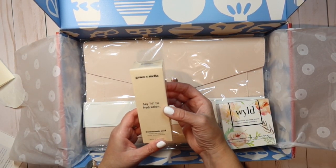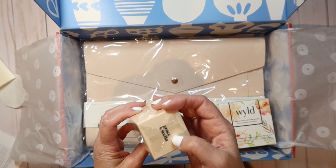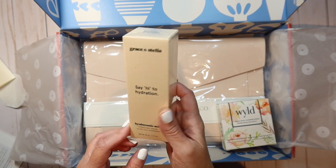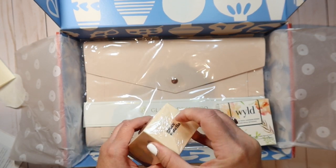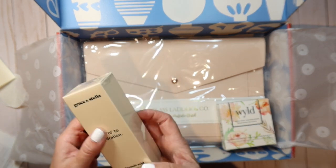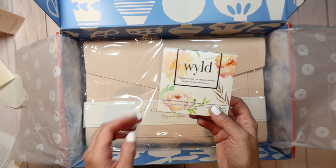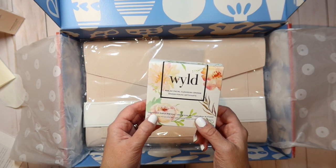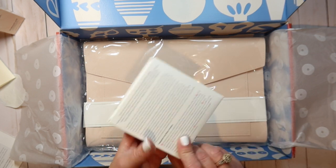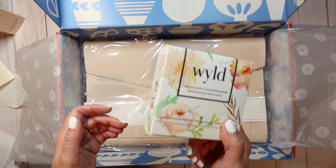Grace and Stella hyaluronic acid. This is a hydrating serum. So this is 1.7 ounces, and it helps to moisturize and smooth any face lines. Yeah, so I'm excited about that. I'll tell you how it goes. All right, and this is another one. This is a facial cleansing sponge, and it's infused with French pink clay. And I gotta be honest, I don't know what that does for you, but I'm assuming it's great.